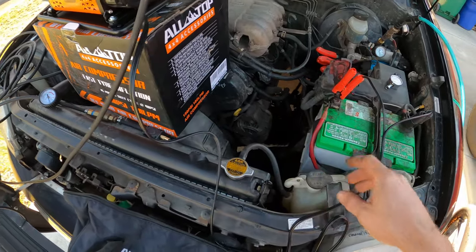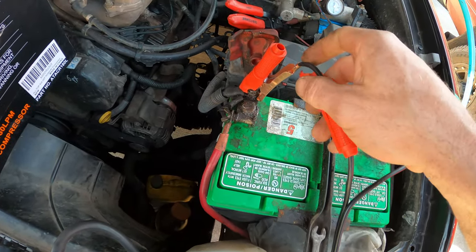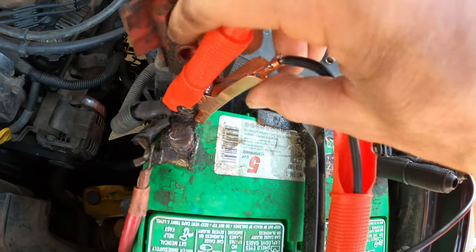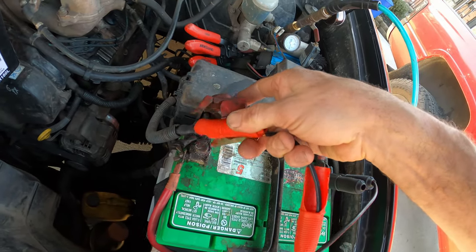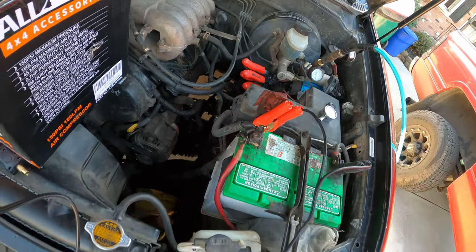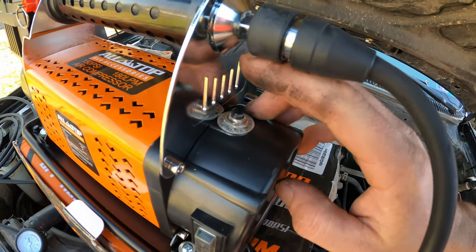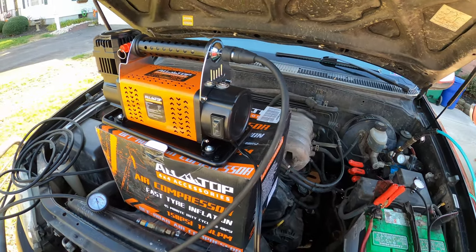The cables are pretty standard, but there's no fuse block on them. When you slide the rubber back you can see there is no crossover copper cable on these alligator clips, which is not good — a quality alligator clip is going to have a crossover wire on there. While it doesn't have a fuse, it does have a circuit breaker, so that's at least something — probably better than a fuse, honestly.